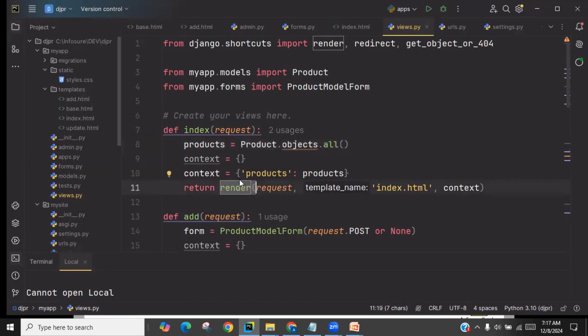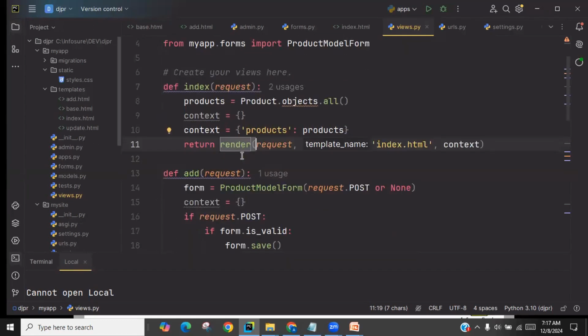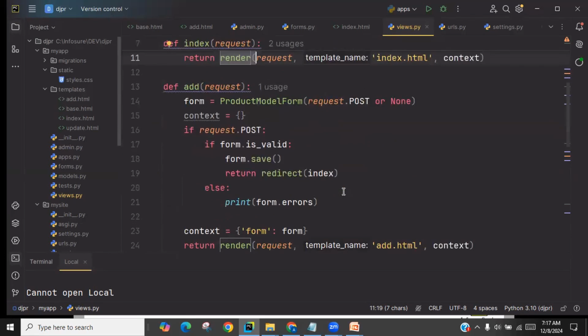When it is rendering, it is sending the corresponding HTML with that context, which is just the data, back to the requester. So this is the get operation. Typically in HTTP, you have the get, right? So there is a get operation which happens, the HTTP request and HTTP response. When the request comes as get, the response goes back with this.